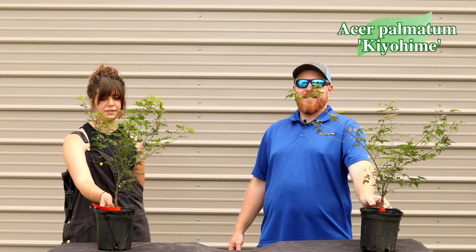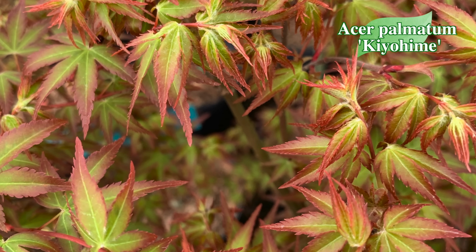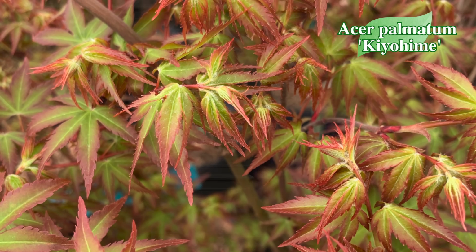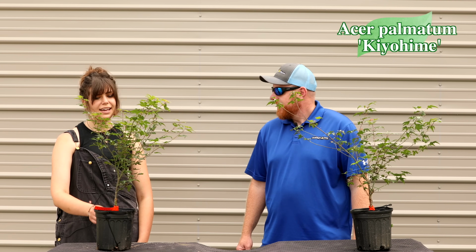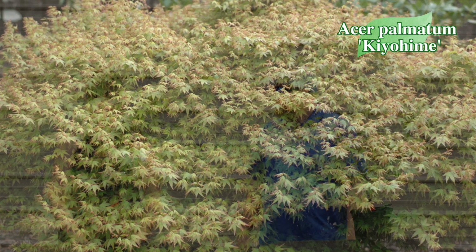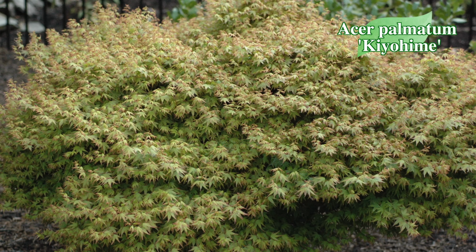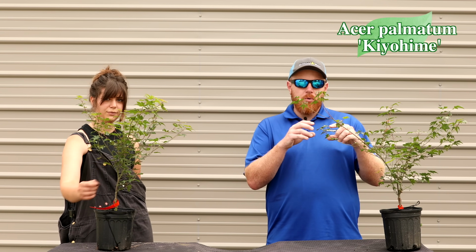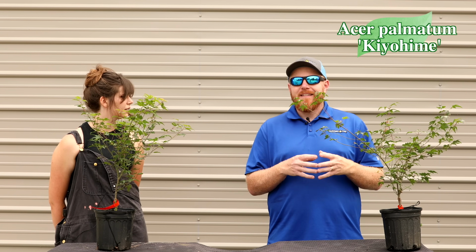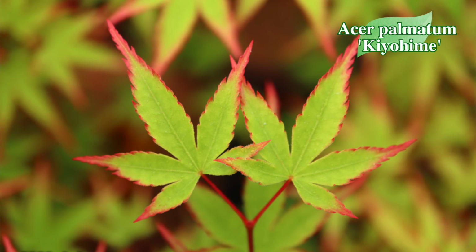Bringing back a classic, we've got Acer palmatum 'Koi'. Yeah, these are such beautiful trees, especially for bonsai. I know that's another question we get all the time whenever we have an open house: what trees are good for bonsai. And this is just really a classic because of its style of growth. It's wider than it grows tall, and it's also very slow growing, so it's a classic for bonsai. Yeah, it also has really small leaves, and in the springtime you get a purple-red border around each and every leaf. That adds another dynamic to this very interesting compact tree that makes a great container plant as well.